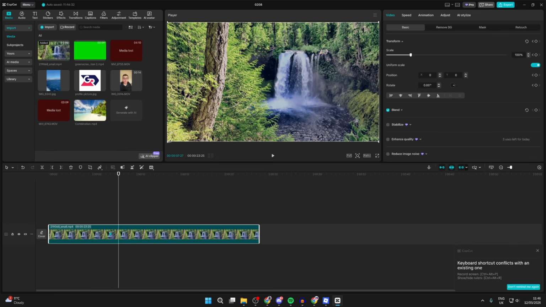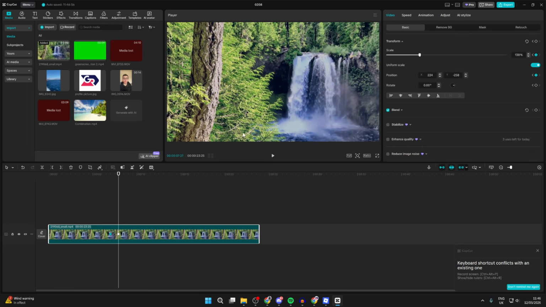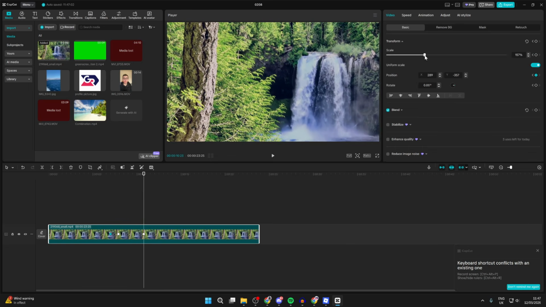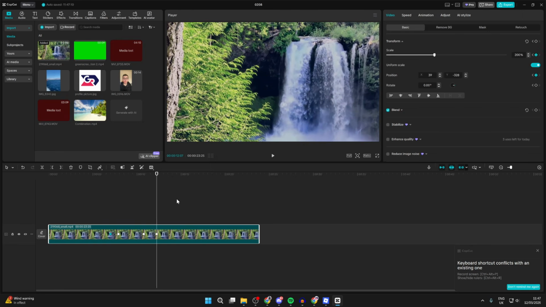So I'm going to do that second option. I'm going to make it a bit different. So what we can then do is increase the scale like so. It should automatically add another keyframe, and you can then click, hold and drag to adjust it. And I'm then going to move the playback cursor again and just continually make small adjustments. It can look a bit cooler than it all being in one. And you can keep playing this back and make different adjustments and different zooms to change it.